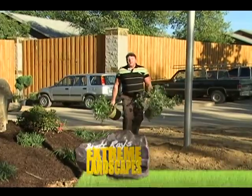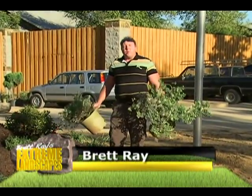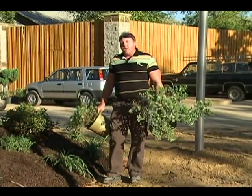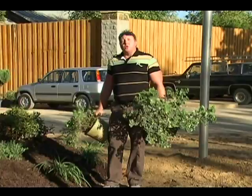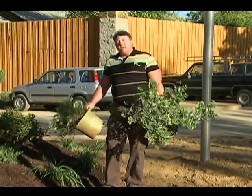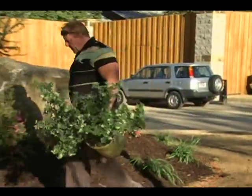All right, it's day two here at the Atrium. We're putting in the mulch, we're gonna finish up with the plants, and we're gonna be laying the sod today. Probably even going to go with a rock border to break up the look between the mulch and the sod. So it's going to be an exciting day. Let's get going.